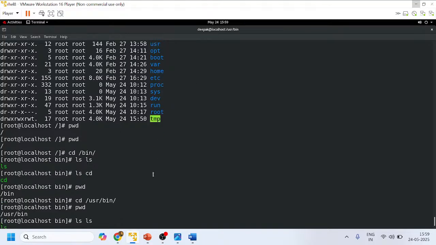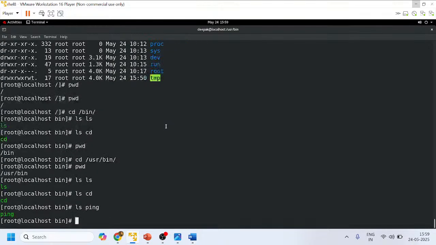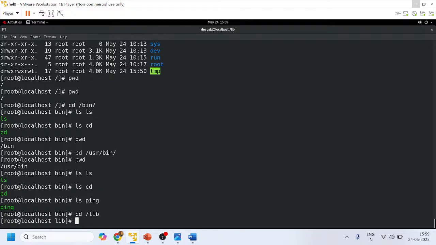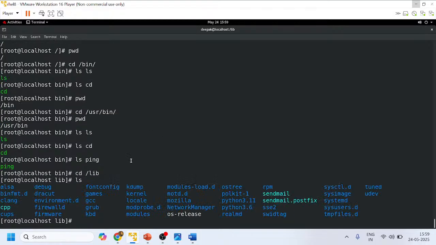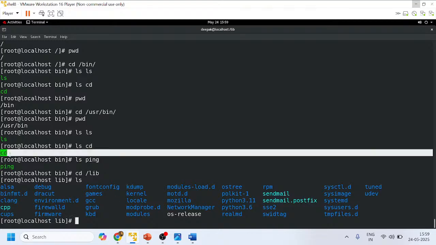To run some commands, we need some binaries, and these binaries use those libraries. So if you just go to slash lib and do ls, these are the modules. These are the libraries. And these are the binary files.